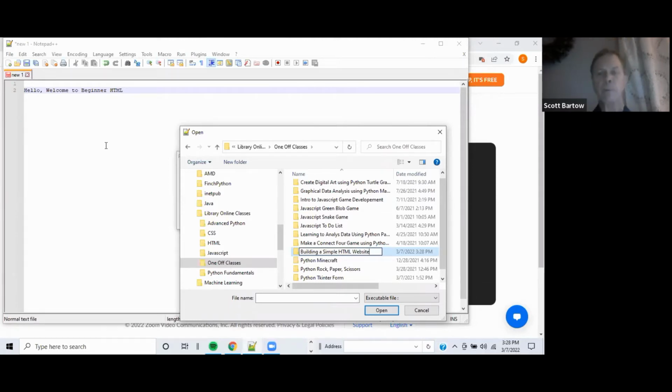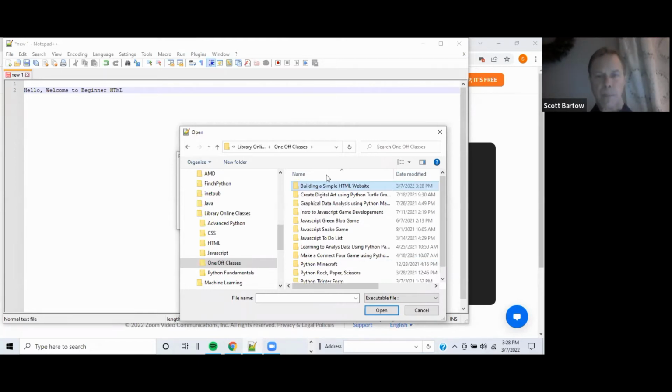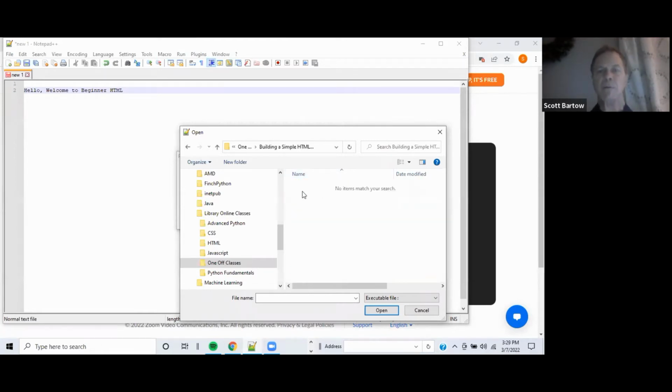Hit enter. All right, then I'll go into that subfolder. And if you look down in the lower right-hand side above the open and cancel buttons, it says executable file. And what we want is all files, okay?